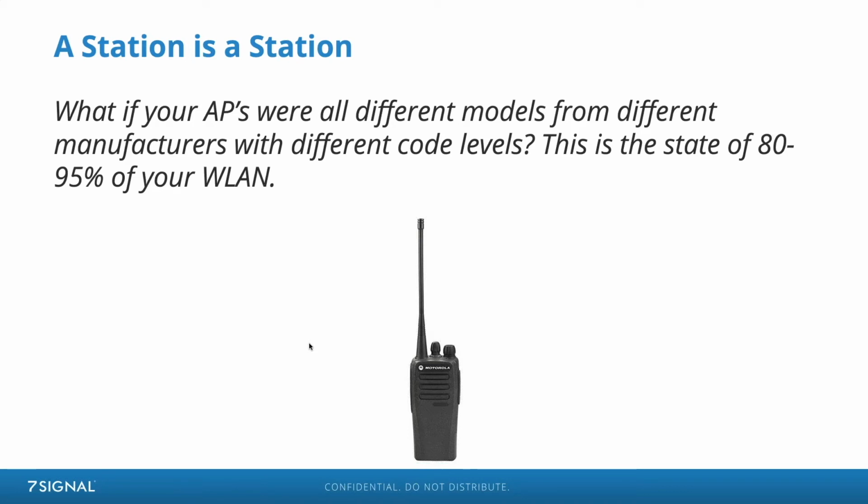You also can't hear your transmission while you're transmitting. But to take that a step further, in a lot of enterprise networks, our access points are like these really nice Motorola two-way radios. These are ruggedized, they've got really high quality components. They're tested in extreme environments. This is a radio that a first responder might use. You could put this in environments where life and death matters, and the performance of this radio has to work. That's kind of what our access points are often like.